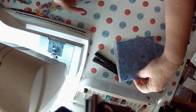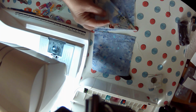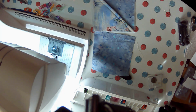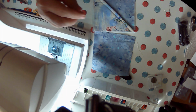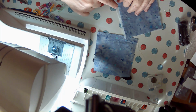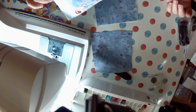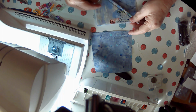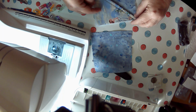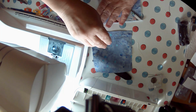Alright, now we're going to make a sandwich. So we have 2 of our back squares, and our bookmark is going to look basically like this, so it can slide on the page. This will be on the page. So what we want to do is take our medium weight interfacing, and these are not perfect squares right now, and they don't have to be, because I will square it up after I'm finished.